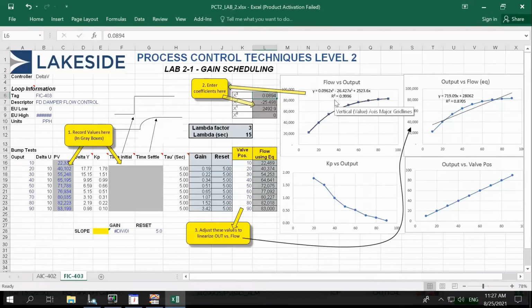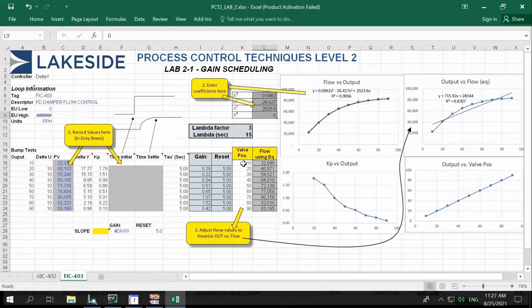That is going to be 0.0962, the coefficient for the x cubed, minus 26.427 for the x squared, 2523.6 for the x, and 0 for the constant.